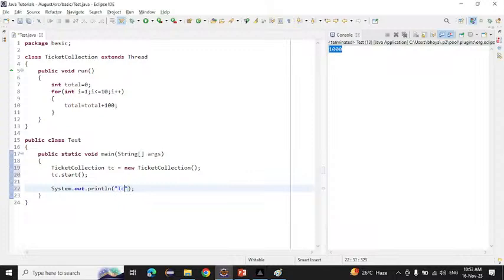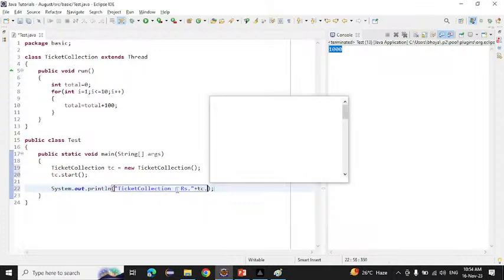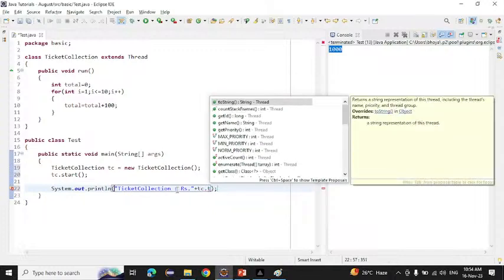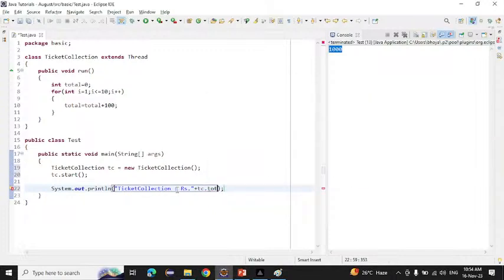After that, System.out.println: here I am writing ticket collection. How much ticket collection do we have? Rupees. And how do we call this total? In which class is it present? TicketCollection. With the help of the object, can we call this one? If you write tc.total, we can calculate that.